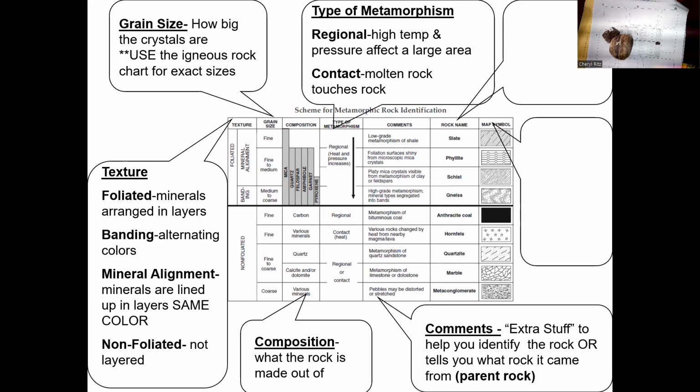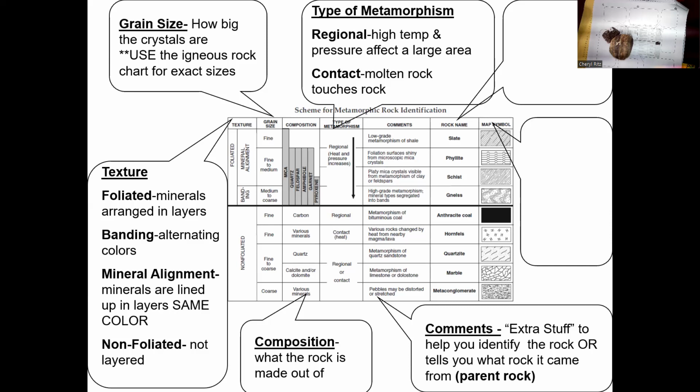Now here's why it's called parent rock. Where did you guys come from? Your parents. So, again, I know this is not biology. I'm not getting into details. Please just know you came from your parents. So that's what this is talking about. Here where it says slate, it tells you who its parent is. Because in this column, it tells you it's a low-grade metamorphism of shale. What that's saying is shale gives birth, in quotes, to slate when it gets a low-grade metamorphism.